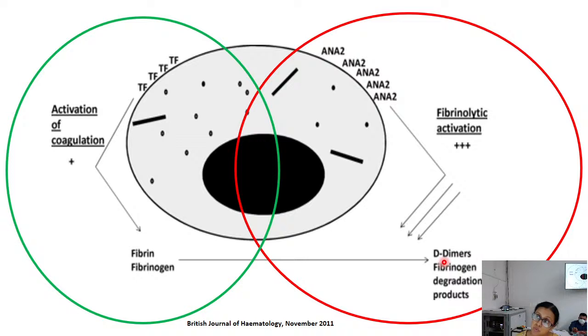In the thrombotic pathway, we have activation of coagulation due to an increased expression of tissue factor on the surface of these leukemic promyelocytes that activate the coagulation cascade via factor 7 activation, leading to the production of fibrinogen, D dimers and an increase in the fibrinogen degradation products. In addition, cancer procoagulants and cytokines such as interleukins and TNF alpha are also known to have a role in endothelial activation and coagulation.